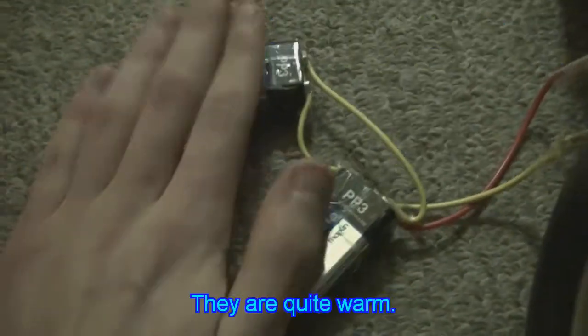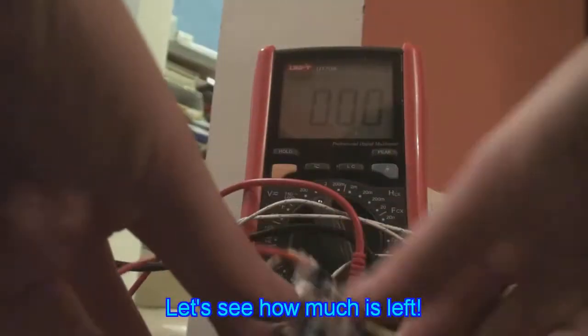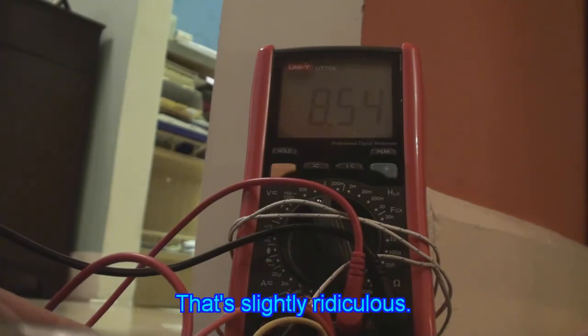Wow, they are quite warm. Right, as you know, these were brand new batteries. Let's see how much is left. It is... yes, it's already dropped quite a bit below 9 volts. That's slightly ridiculous.